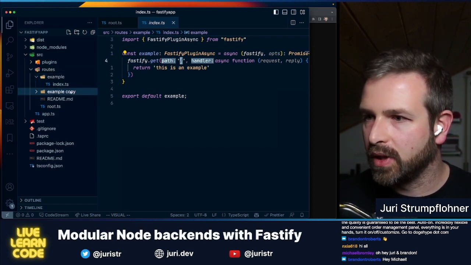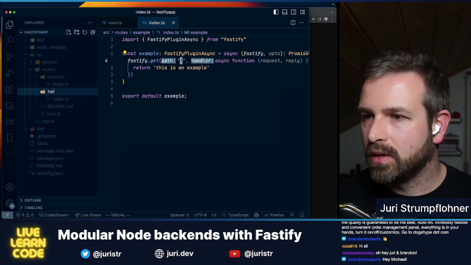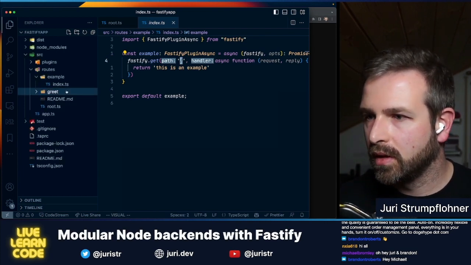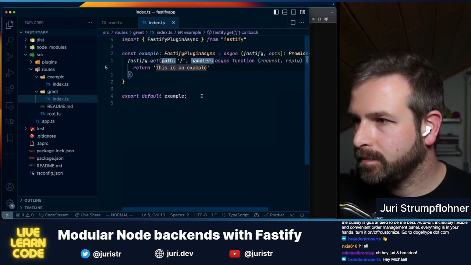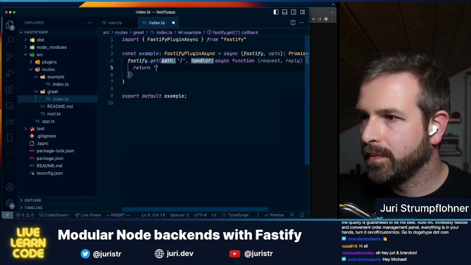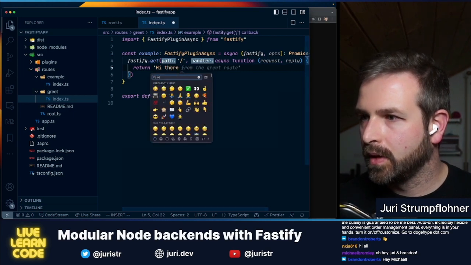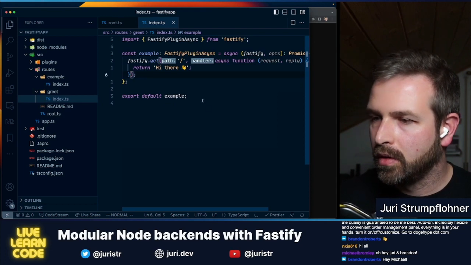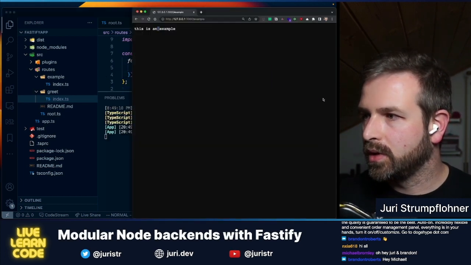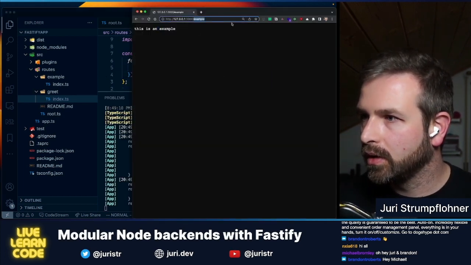So basically if we did something like this, it's at greet, and then went in here, and we can just return whatever. Let's see what it does with live hot reloading.